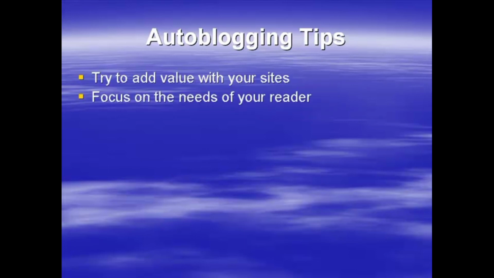Focus on the needs of your reader. Think about what your website visitor is looking for when they come to that site. Are they looking to buy? Are they looking for information? And that's going to help you also to determine what sort of adverts you place. Are you going to place, I don't know, ClickBank adverts where they're buying the product, or are you going to give them information and AdSense adverts so that they can click on the links to get more information?